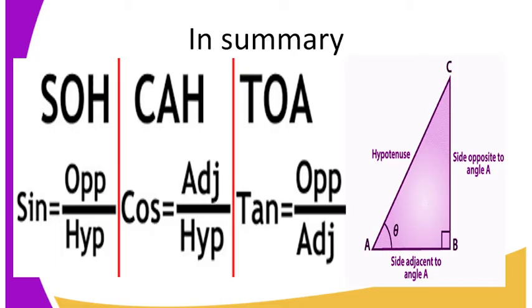So in our triangle, you have to remember, always remember that the longest side is called what? The hypotenuse. Good. The longest side is the hypotenuse. The line touching the angle is always the adjacent, and the side which is very farthest from the angle is called the opposite. You have to remember that.